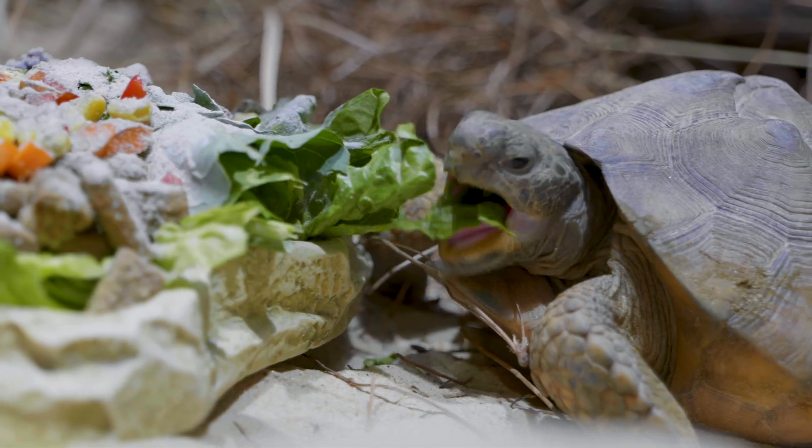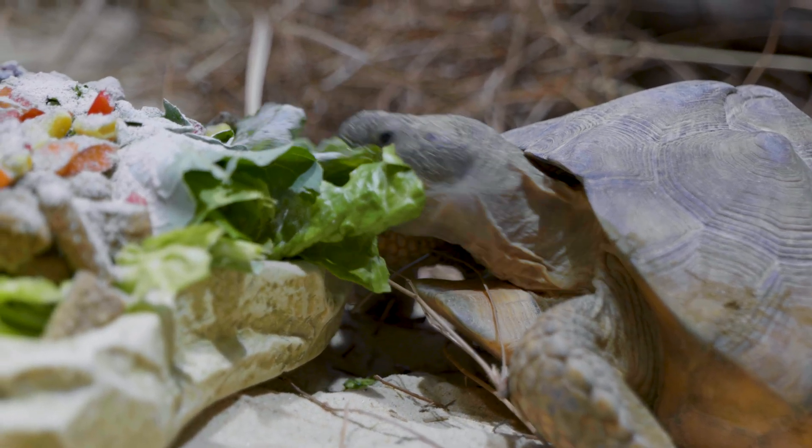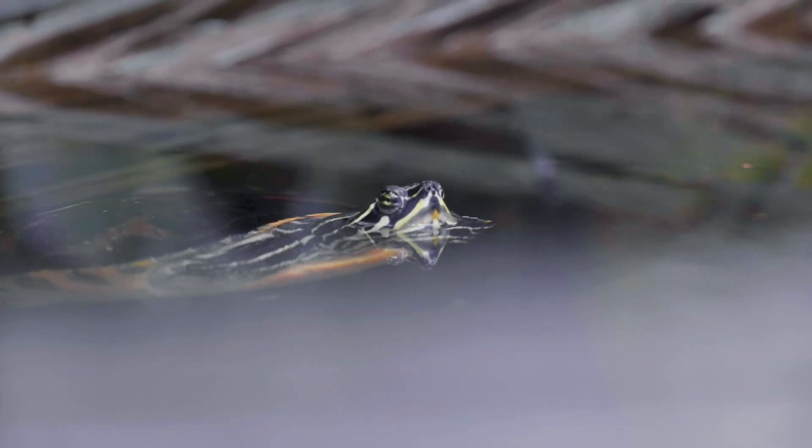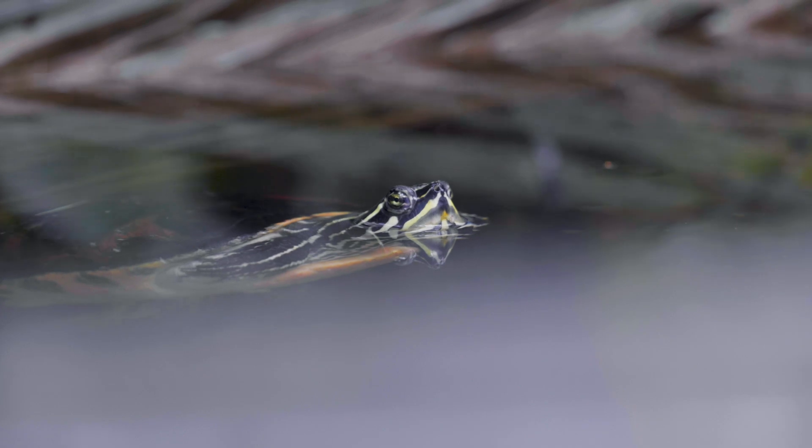Can I commit to long-term care for these animals? They take a lot of work — you have to have certain lights, certain heat, certain humidity, and make sure their enclosure mimics their natural habitat as closely as possible. It's not like a little puppy where you can just love it and take it outside. It takes a lot of effort and it's a long-term commitment. You have to think: do my grandchildren want to take care of these animals, because they'll more than likely live longer than me.